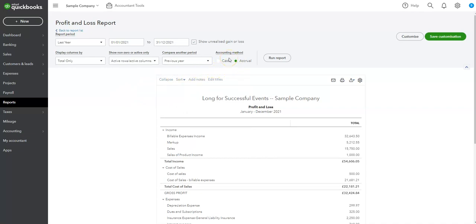And also the accounting method is normally accrual, so it is the default. By default we're going to see the accrual concept. But the cash concept is all about how much money I have received and how much I have actually paid. If I like to see the report based on that condition, I can always choose that, and it will give me the report based on that. And if I still want to customize it, I can always do that. Once I customize it the way I want, I can click save customization, and this report will be saved in my customized report section.